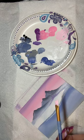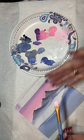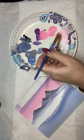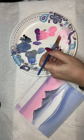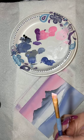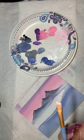And I want you to take a lot of this off your brush. I'm just gonna show you the color right now, but I want this to kind of come off the brush so your brush is empty. And then you're gonna scoop the paint with your brush like this, and you're gonna get a little bit of a line. So basically you're working with a dry brush with a little line of paint at the end.